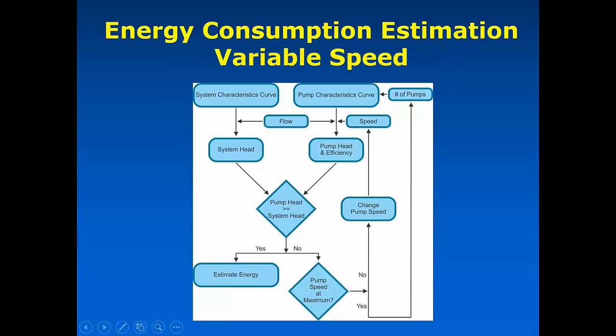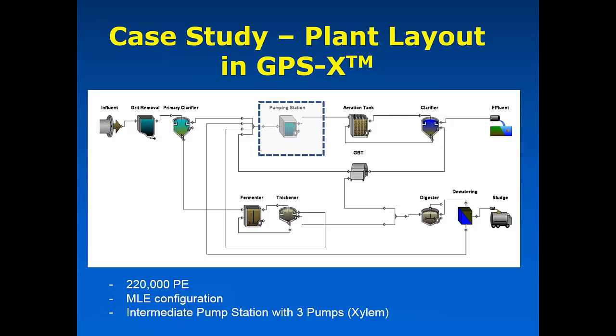Now for a variable speed pump, we have more options, of course. So we go through that same type of situation. We calculate the pump head and the system head, and if it's not enough, we can actually turn up the speed of the pump first. We change that pump speed, go back, reevaluate the pump side, and keep going around until that particular pump has reached its maximum, in which case we can bring another variable speed pump on. We go back up, recalculate the entire system over again, and so we have the ability to change both the speed and the number of pumps online to try and match that system head that is required.